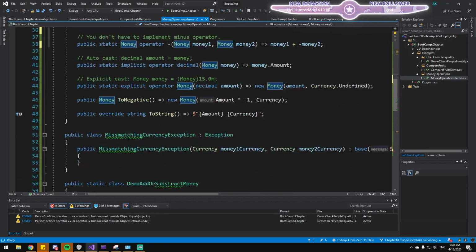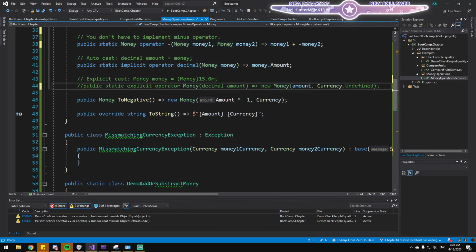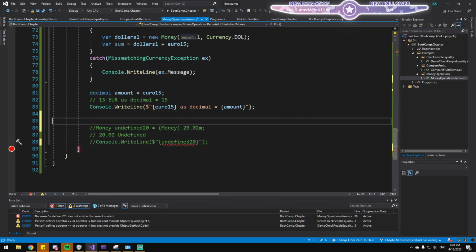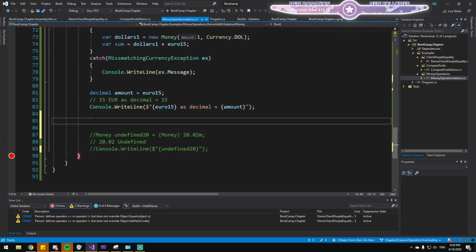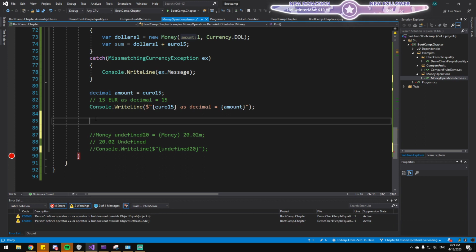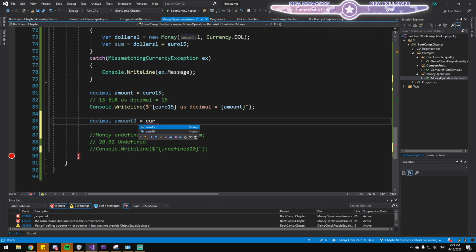And now the question: if we delete the explicit operator, and we say that we want money to be taken explicitly, so we say decimal for that money. And I'm pretty sure it should work. 15.